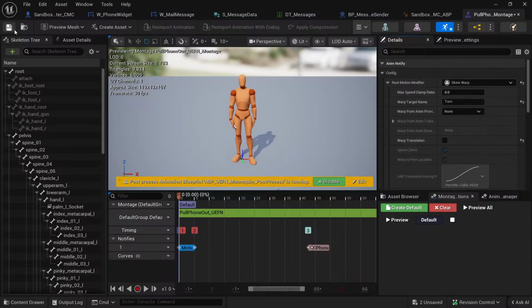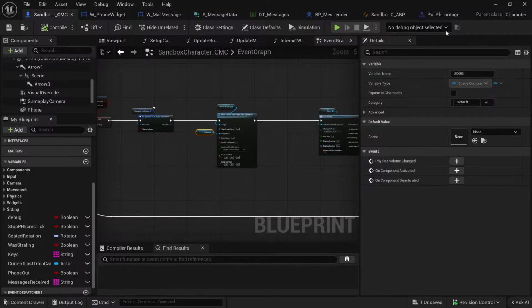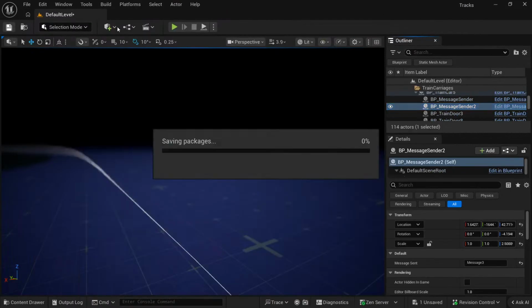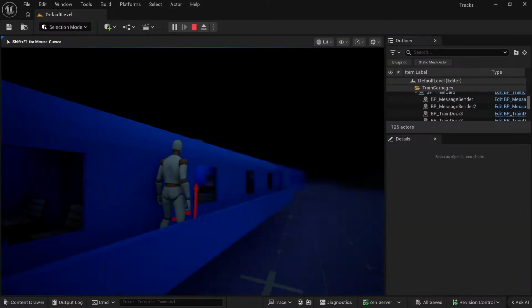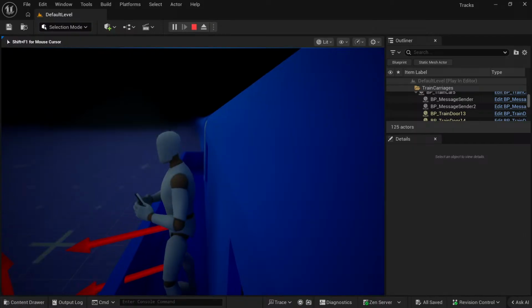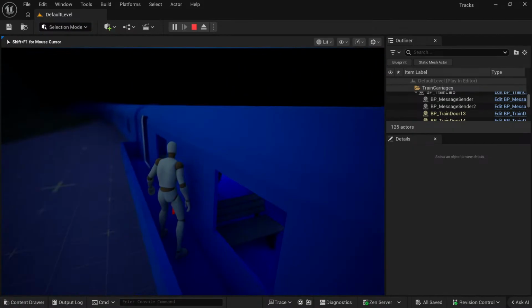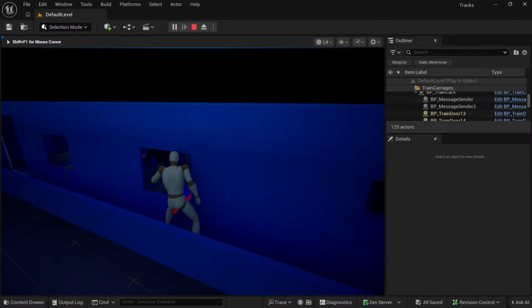I'm skeptical this will work. We'll see. So why would he turn that direction?